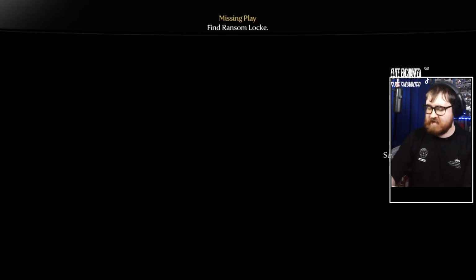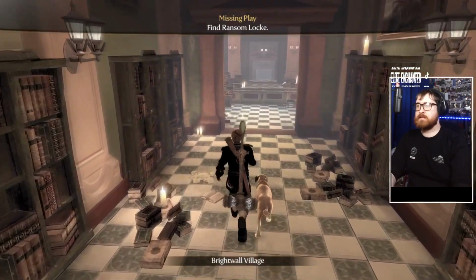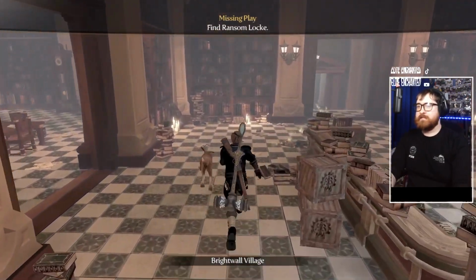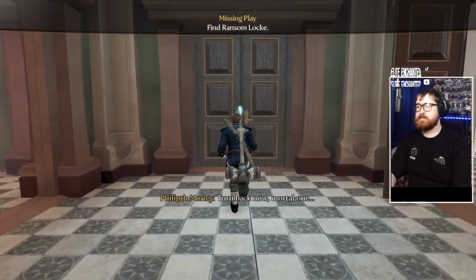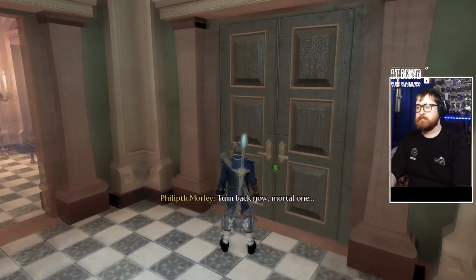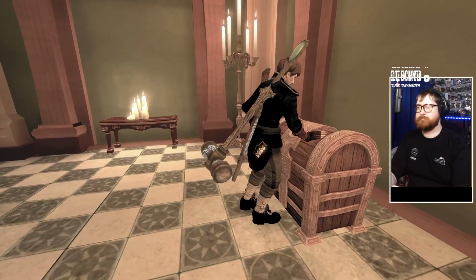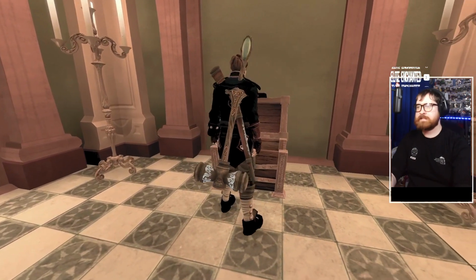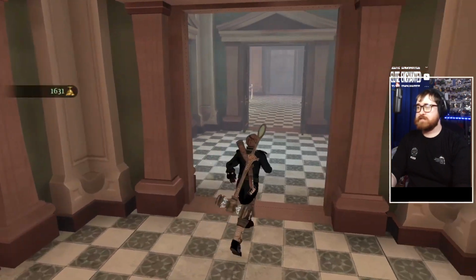Which just happens to be in the Brightwall Academy. And it says find Ransom Lock. So if we follow this place round... Good. Turn back now, mortal one. Never realised that chest when I came in here the first time. Never realised it. So that's a royal right arm tattoos.